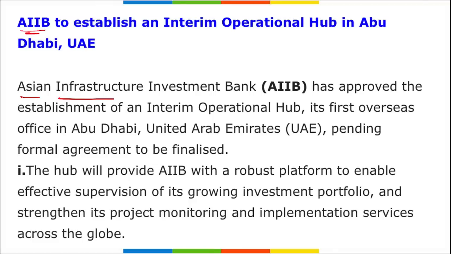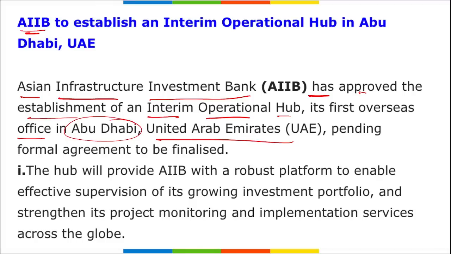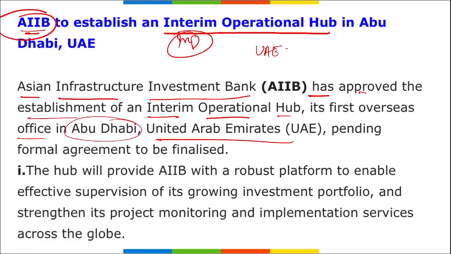AIIB, that is Asian Infrastructure Investment Bank, has approved the establishment of an Interim Operational Hub, its first overseas office in Abu Dhabi, United Arab Emirates. I repeat, AIIB has established an interim operational hub in Abu Dhabi, UAE. Directly you have to remember. And if we are talking about United Arab Emirates, remember, first IIT outside India, as well as this was put into the grey list of FATF.